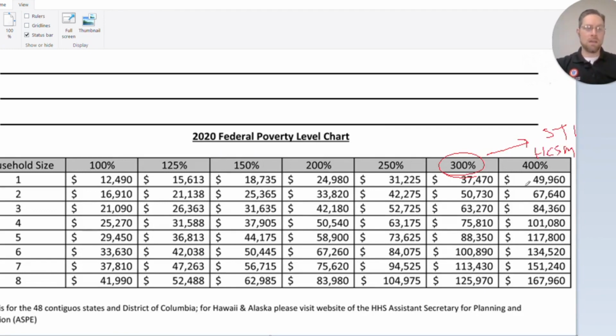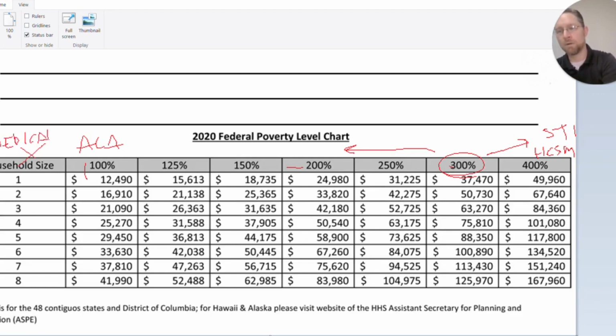Usually at 300% or higher, they can afford to pay the premium on this plan. They're not getting much of a subsidy in this area, between 300 and 400%. So going higher than that, their short-term medical or healthcare shared ministry, as long as the health is there, would still be less expensive in most cases than the ACA plan. But if they fall in income in this range, you're going to go ACA. ACA is going to be anything between the 100 and 300 percentile. They get a subsidy in this range, and that would be a plan value very likely less than the healthcare shared ministry, especially if it's less than the 200%. Anything over here is Medicaid.